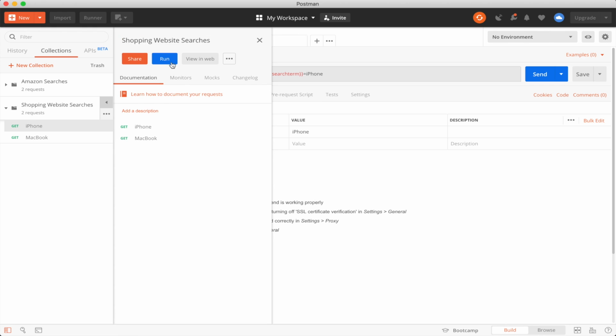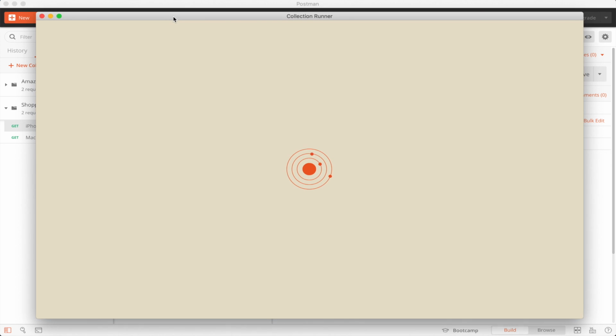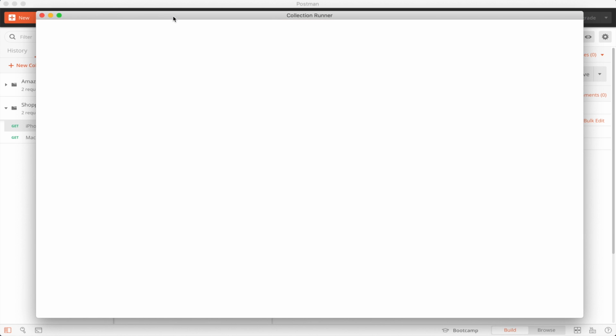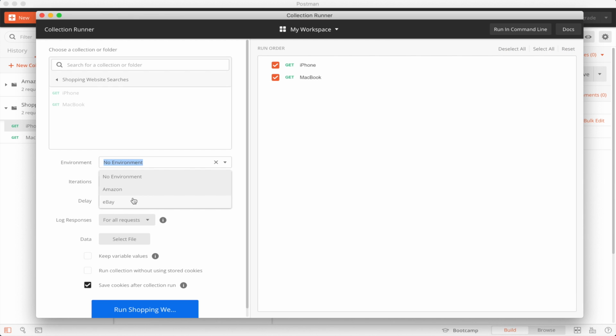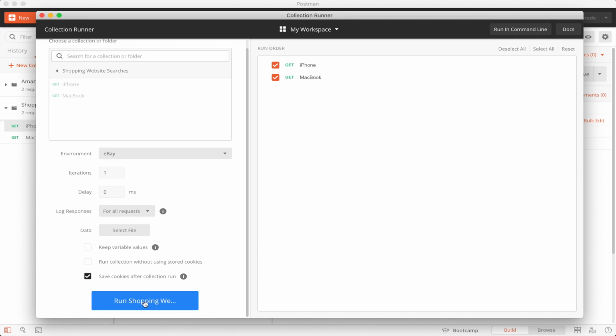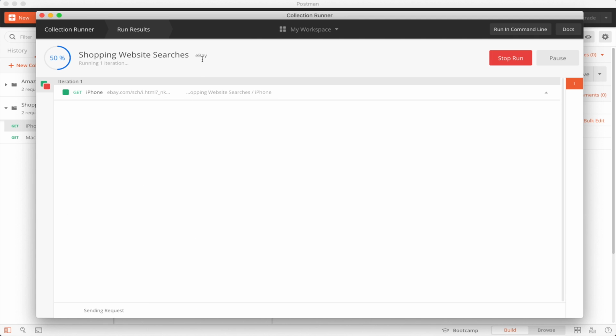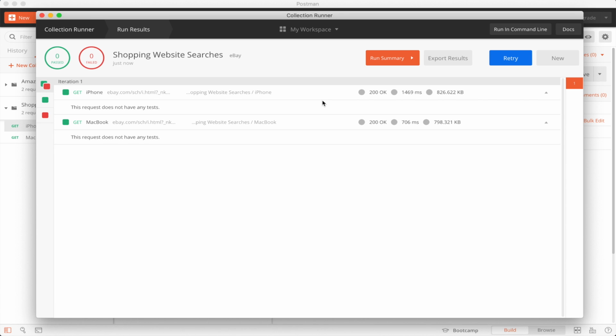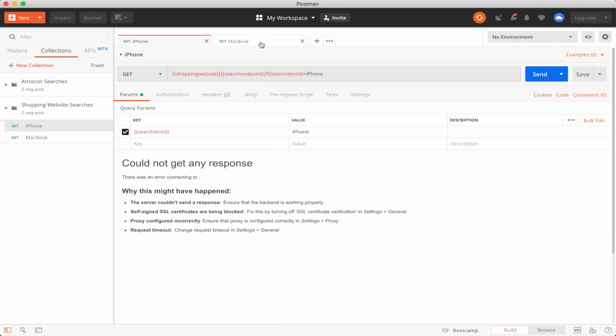Now if we go to this collection and we hit run, this time we can select eBay or Amazon and then run the file or run the collection. Then we can see that we are getting ebay.com/sch/i.html, and that one too. And you can see that they both passed, and it was filled out correctly because of the environment we used. But we were actually running the same exact collection. It's just with different environments. Okay, so that's pretty simple.